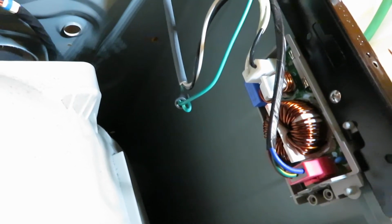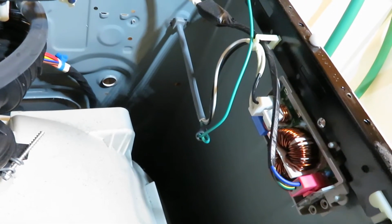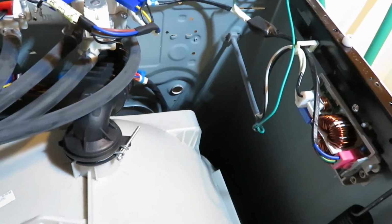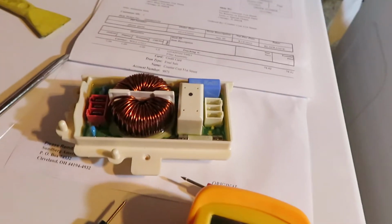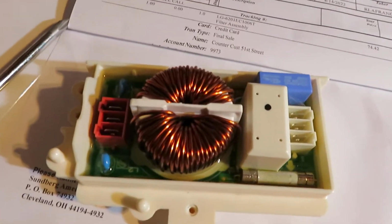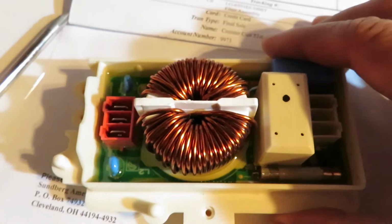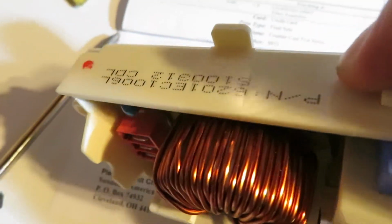Okay, so I have already replaced it. This is a new one, and I've tested it, and it's working now. My machine is working now. So what I'm going to do is go over to the one that I took out, and this is the noise filter module that was removed and tested to have failed.